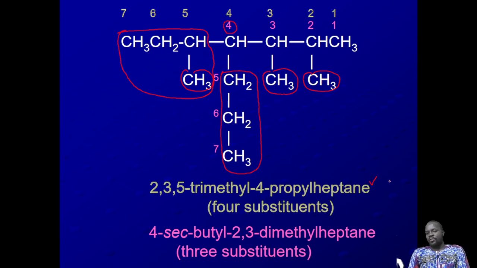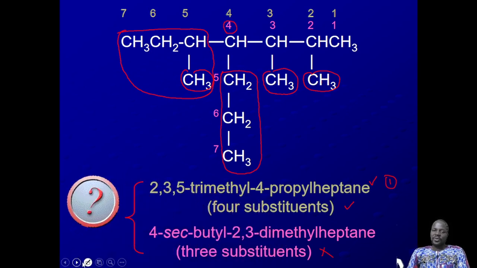But the first one is more acceptable because it has 4 substituents compared to the second one. So be careful about this when you are naming. Keep that in mind when you are doing the naming. So guys, I hope you are getting this, and that will now take us to the next point. We just need to be very careful when doing the name. Both are correct actually, but in examination we focus on the first one, because the first one is more correct than the second one. So that is it. That's why you can see the question. I'm trying to ask you which one do you think is correct. Now, without any doubt, the first one is correct.